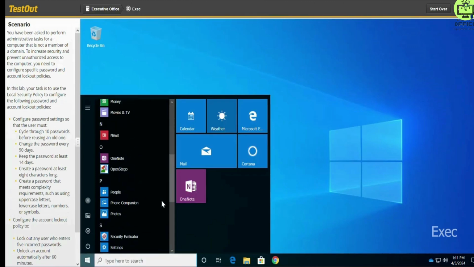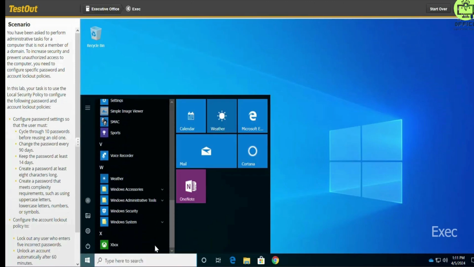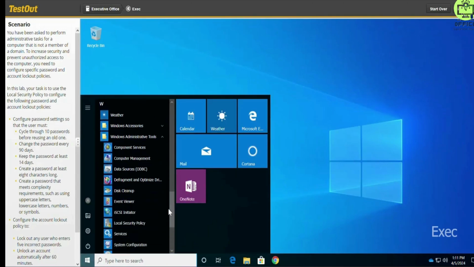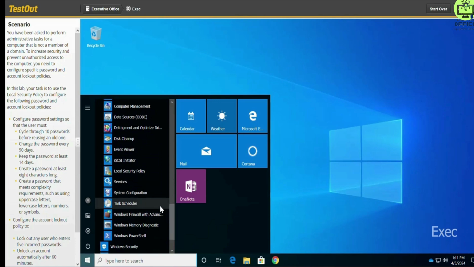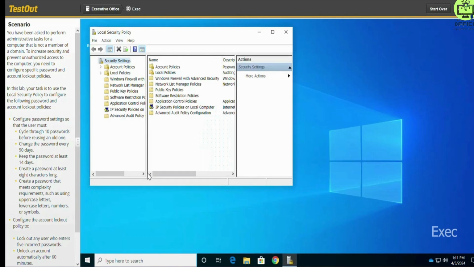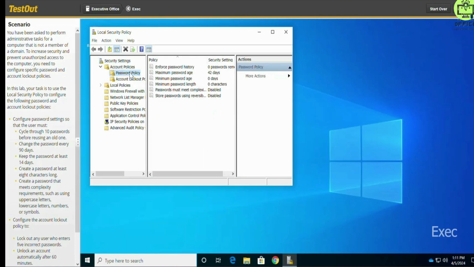So we go to Start menu and we select Windows Administrative Tools. So we select Local Security Policy and Security Policy, Password Policy.